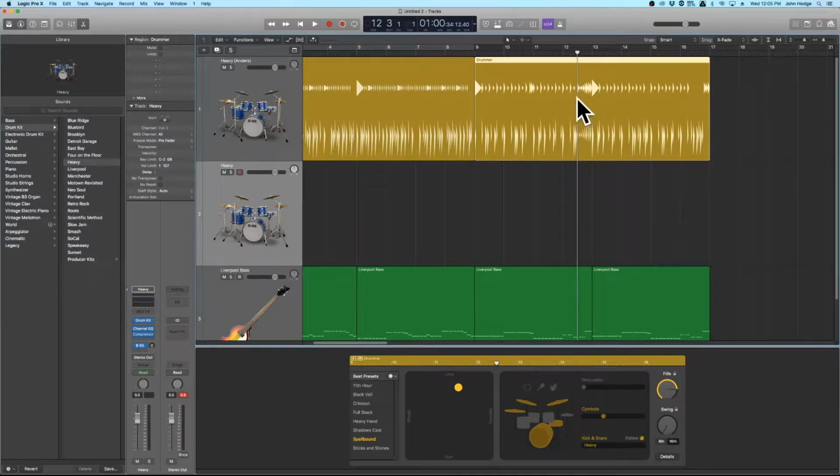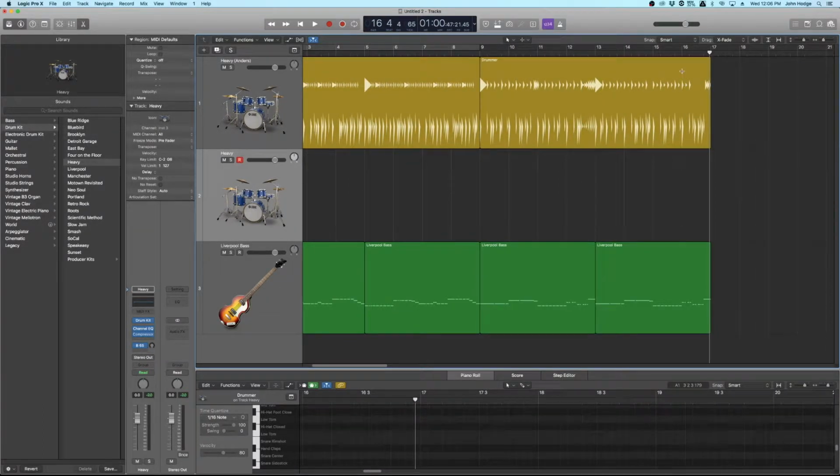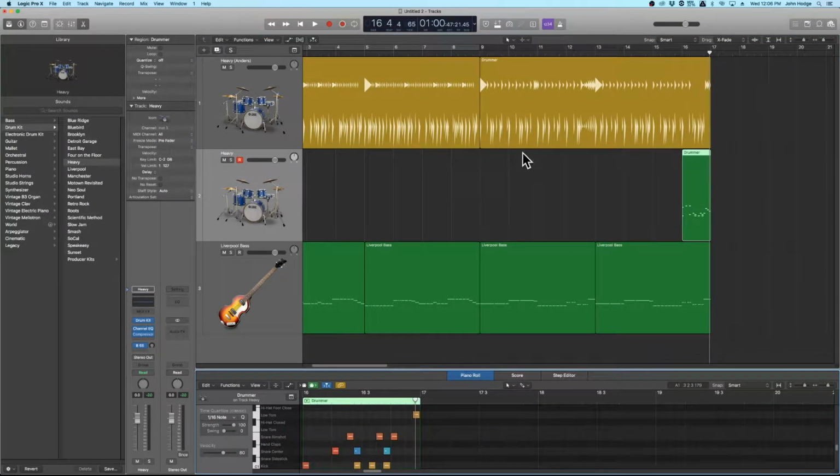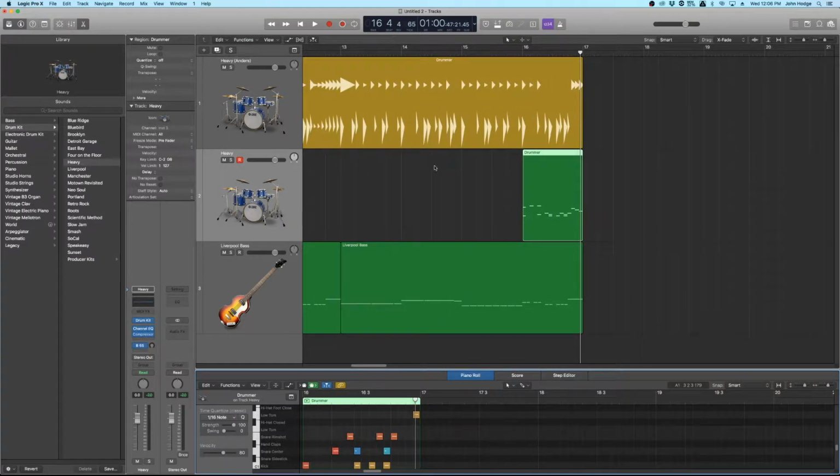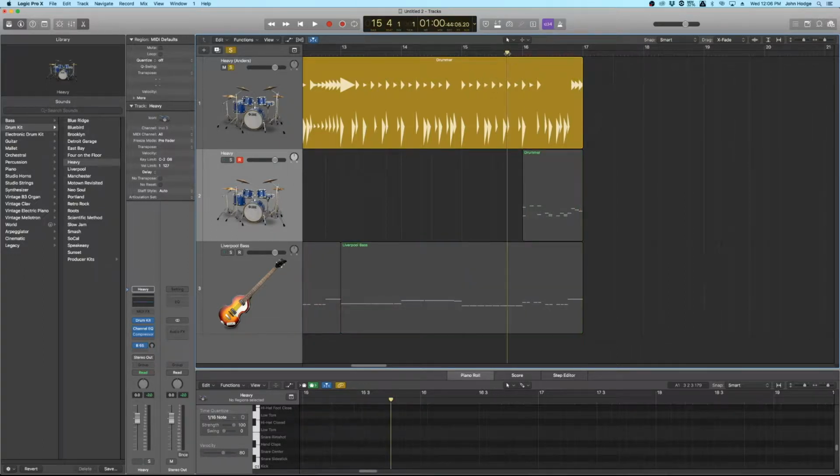Let's see, let's take this fill at the end of this section. So let's take our marquee tool, you select it up here, and this guy's a powerful tool, but we're going to use him to select this last measure, and just copy that measure right down. And we should have, if it works correctly, an identical copy of our drummer track, but now in MIDI form, so we can edit it out.